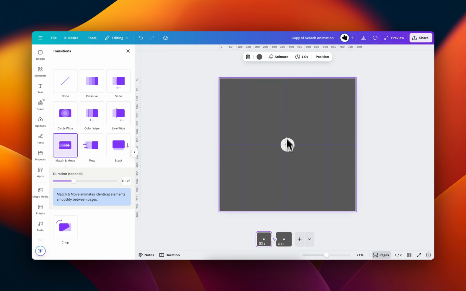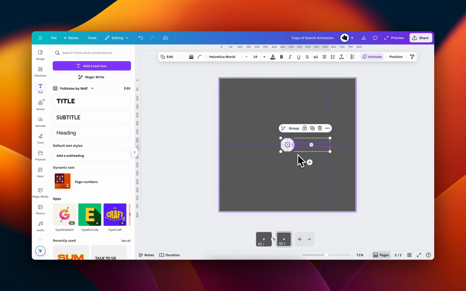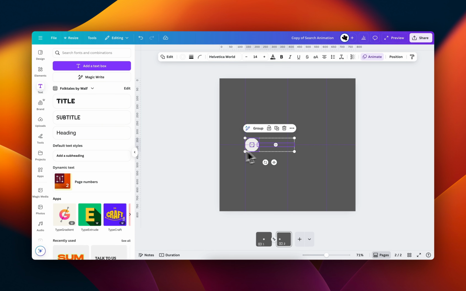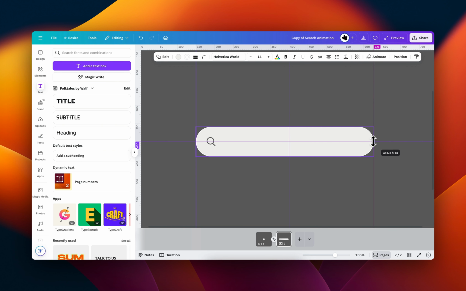Okay, now that we've gotten this sorted out, let's look at how we want this to actually spread out. On this one, we want everything here to move this way, and then we want this particular circle to actually grow.